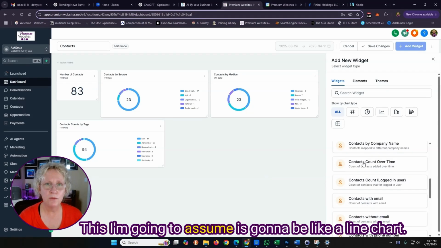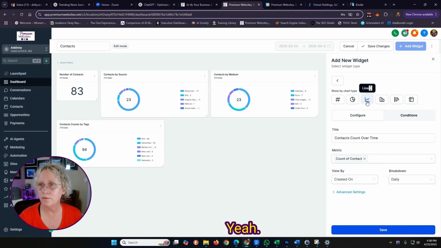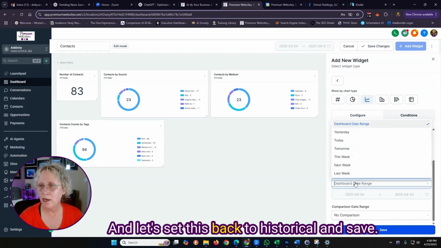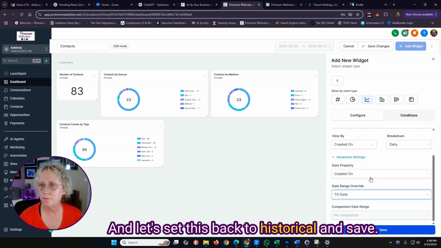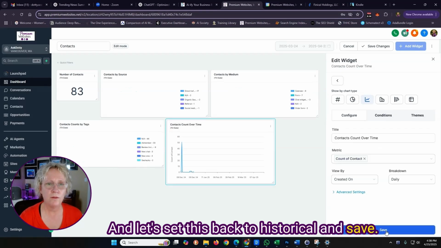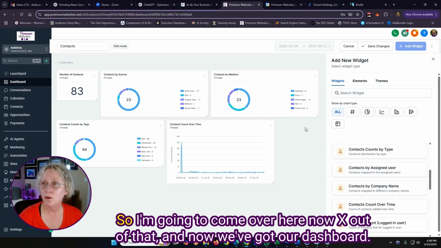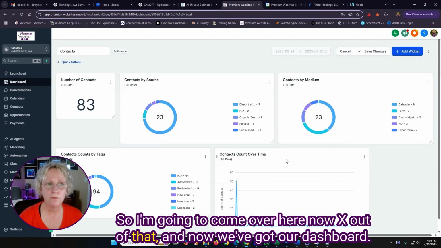This I'm going to assume is going to be like a line chart. Yeah, it automatically chose line chart. And let's set this back to historical and save. And this is probably when I started the account and imported everybody in. So I'm going to come over here now, X out of that. And now we've got our dashboard.